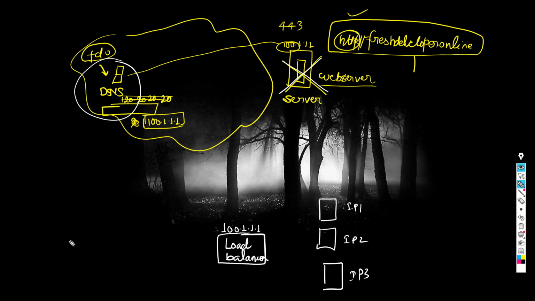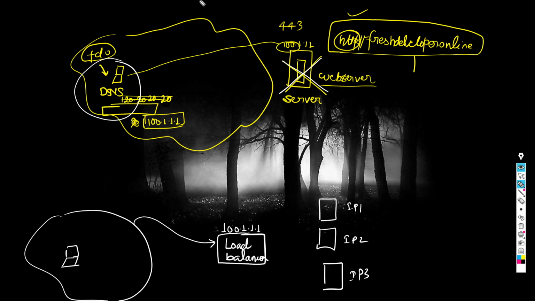It means that any user from the internet will simply send requests to the load balancer. From the load balancer, we will have connectivity towards server 1, server 2, and server 3, which have IP address 1, IP address 2, and IP address 3.